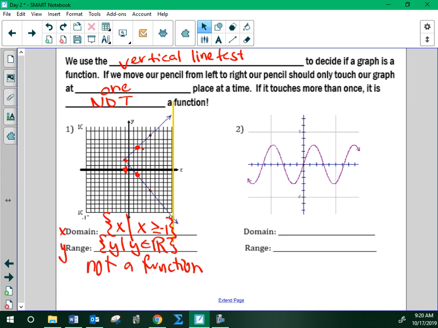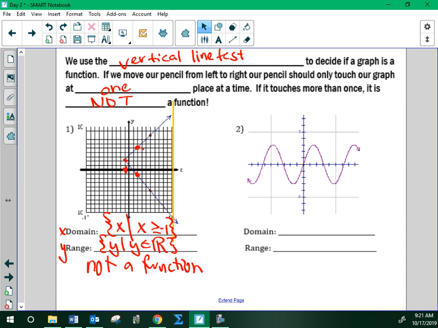Wait, how do you read it? So this is, again, y with the vertical bar, and then we have y. And this is kind of a weird E-C combo type thing. It means belongs to or is an element of. And it's just a capital R with a double bar. Double bar R. Yeah.